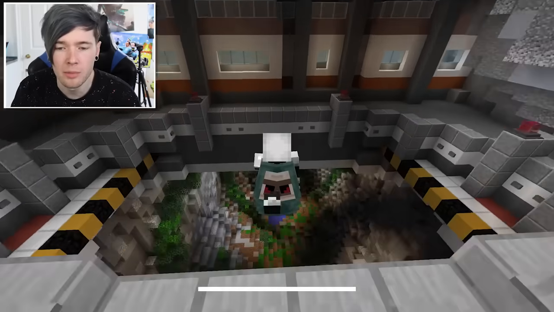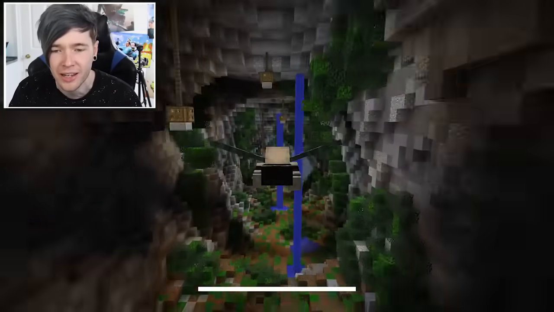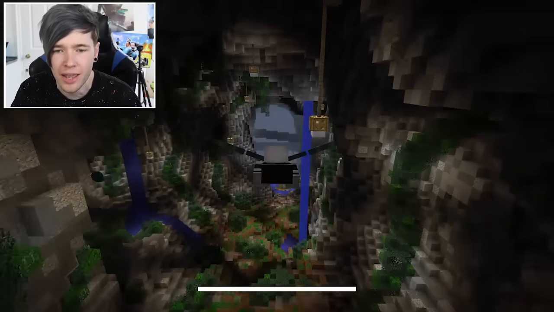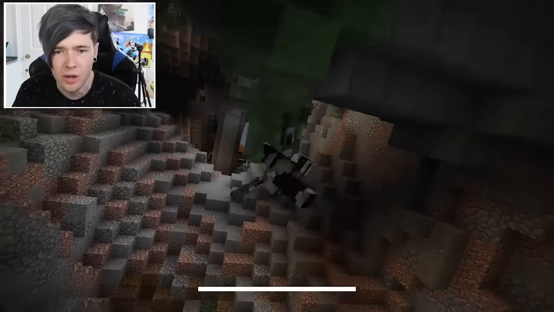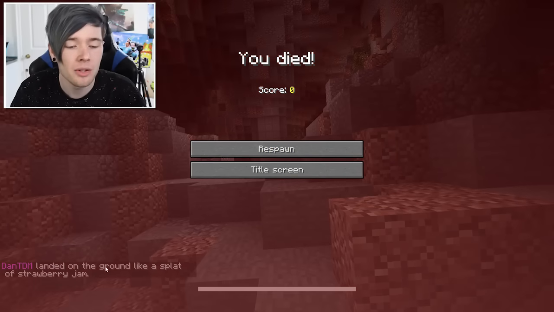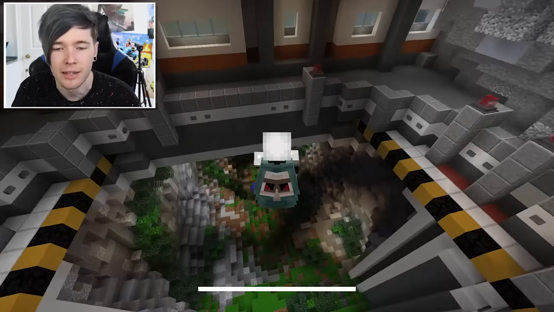Okay, let's try this a little bit better this time. Okay, we're good. Let's just make sure we use the Elytra properly. So we need to make it through these tunnels without dying, without clipping anything. And I think this is going to be quite challenging. Oh, geez. Right, let's go under here. Ow! No, I smacked my face. No! No! DanTDM landed on the ground like a splat of strawberry jam. Yes, I did. I failed quite badly. Yes, I made it past it.